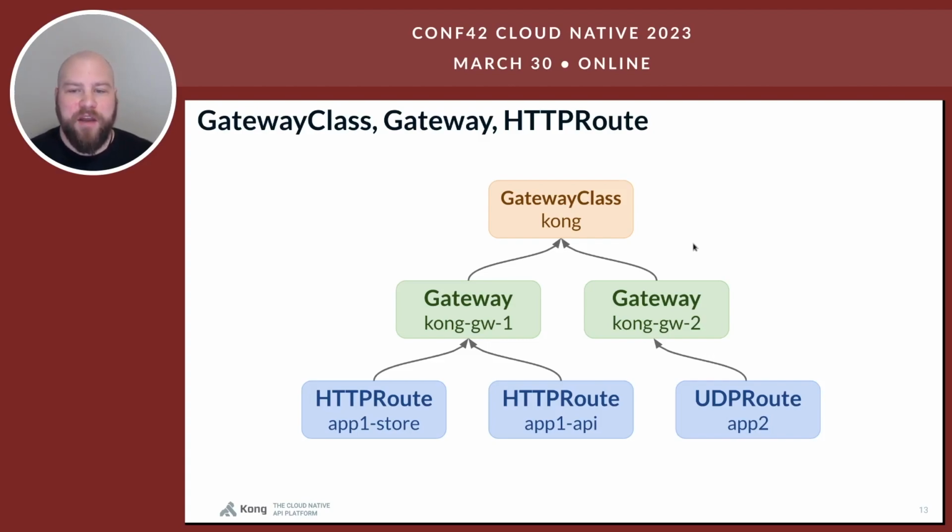And you can see from the diagram here that it's possible with Gateway API to have multiple gateways. In this diagram, Kong Gateway 1, Kong Gateway 2, these would be actual separate gateway instances, actual separate instances of the proxy, all with their own routes and all potentially defined by different groups. Maybe an operator of the cluster is responsible for creating the gateways, but maybe it's different development groups that create the different routes.